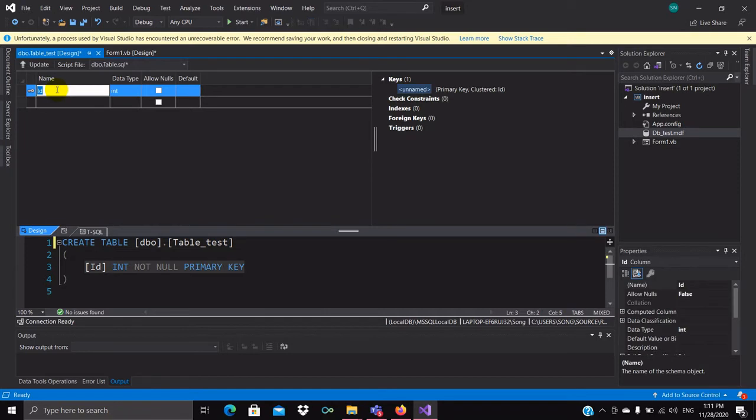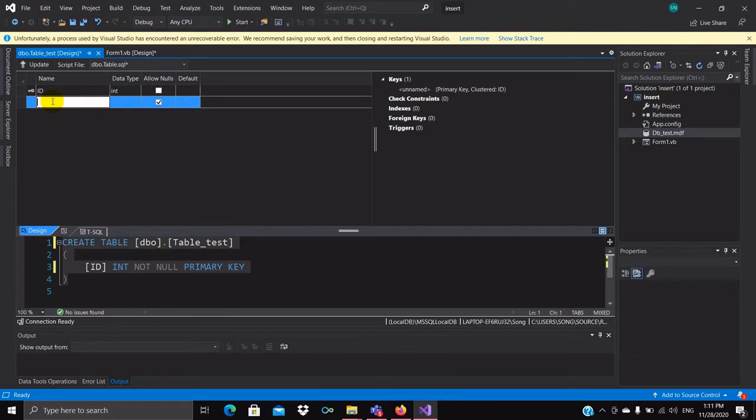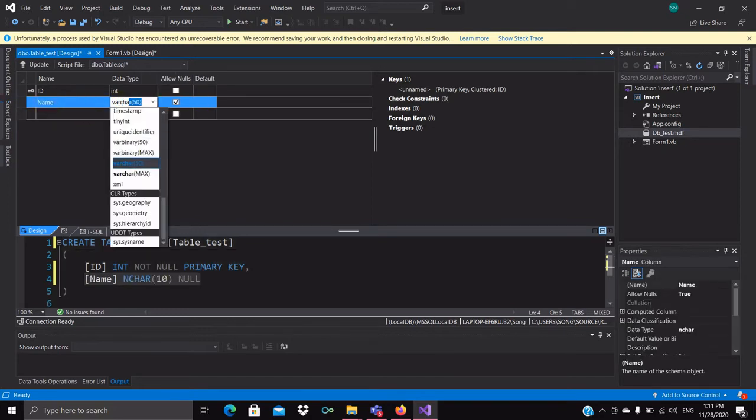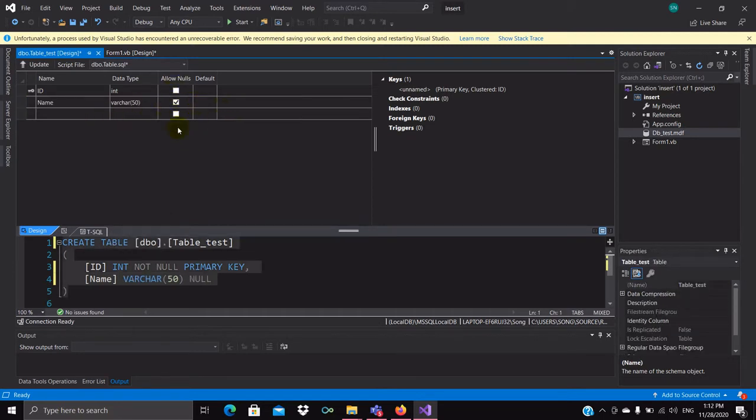I will change this one to ID. Here you can see it's the primary key by default. If you want to remove it, just right click, then you can say remove primary key. I will give it as integer. Here I will give the name, and the data type I will give as varchar 50. Allow null.